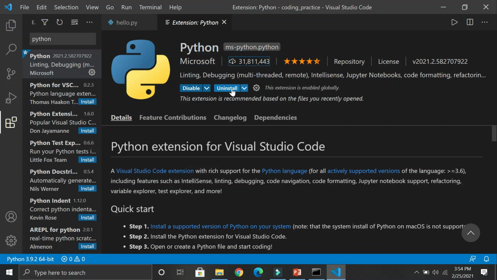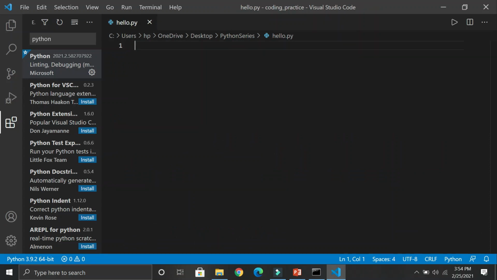So you just have to install it. Over here you would see that I have an uninstall because I already have this installed, and you can enable it, and then refresh the page, and you would see that Python is automatically installed on your computer. You don't need to do anything else. So just write hello.py and do the exact same things that I've done.